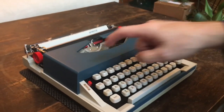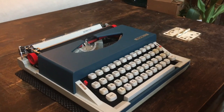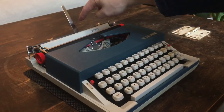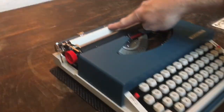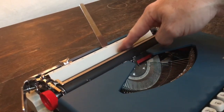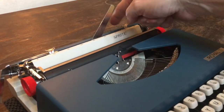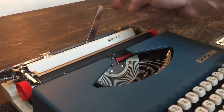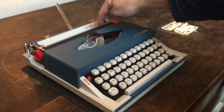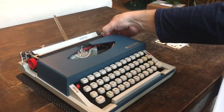This one was made in 1971 according to the typewriter database. Something you see on just about every Silver Seiko is the little pop-up paper support — you'll see this little hump sticking up. All you do is push it and up it comes. The Brother typewriters had paper supports, but as they got later in models they got cheaper and got rid of it. So that's one thing I like about the Silver Seiko — it always has the paper support. I use two sheets of paper, as the platen is a little bit hard, not as soft as on a Brother.